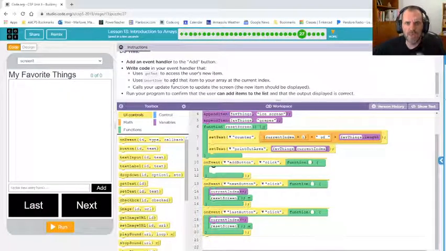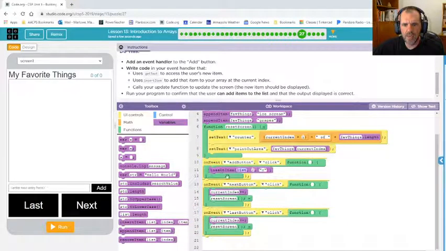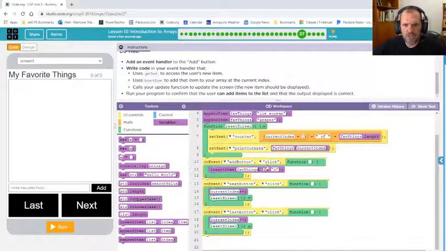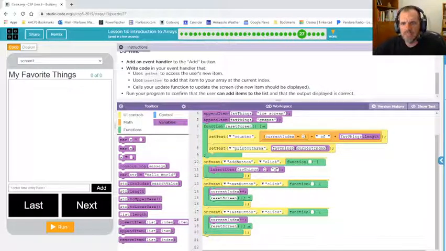So I want to get the user's text, and I want to make that whatever the insert item is. So if I go back to my variables, I'm going to look at insert item. So here it is right here, and put that in there. I want to make sure I put my list, which is called fave things. And then if we go back here to insert item, I believe this is our index, but if you wanted to double check, you can see you've got list is the first one, so that's my fave things. Index is going to be our current index because it said inserted at current index, and then the C is where we're going to put the get text.